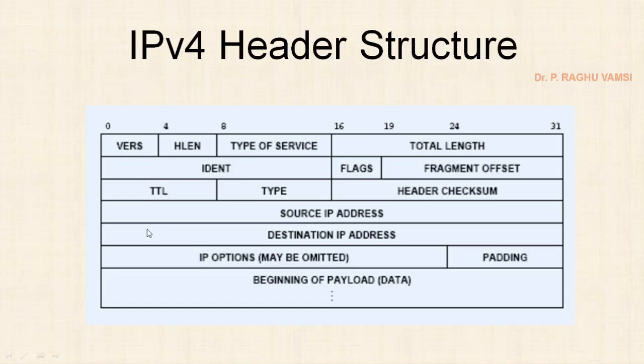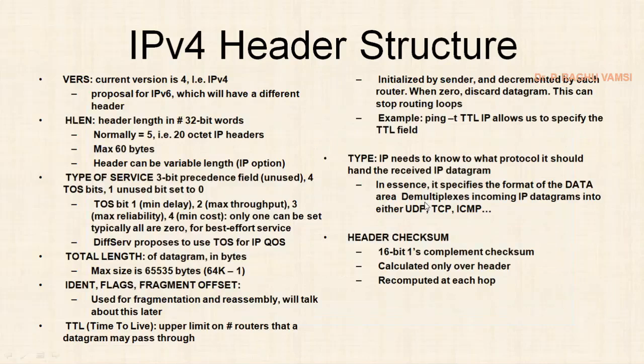Okay, how can you declare it as 4 bits? Okay, next, header length is 4 bits, and type of service is 8 bits. That means 4 bits is for the header length, and 8 bits are dedicated for the type of service. 16 bits is for the total length. That is the reason for the total length.